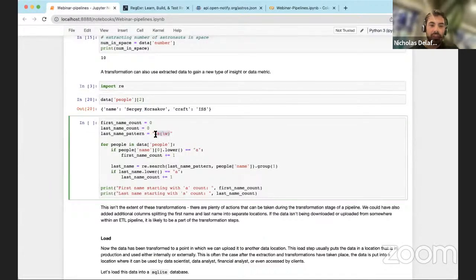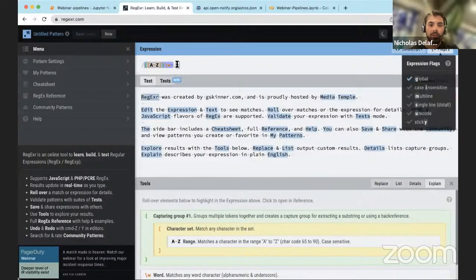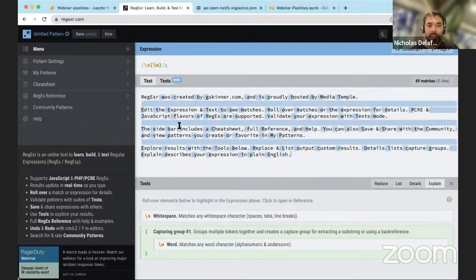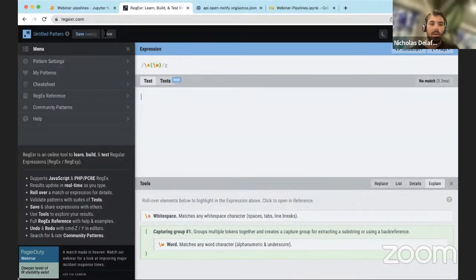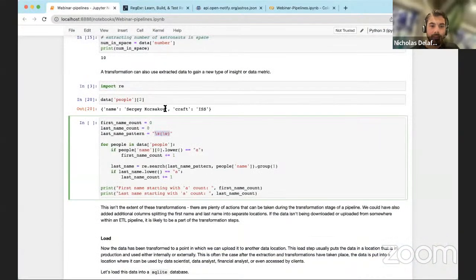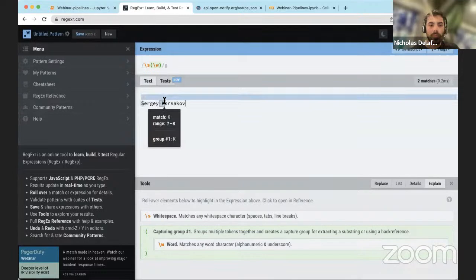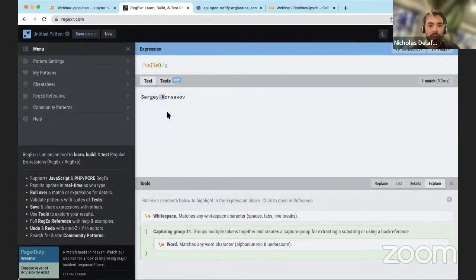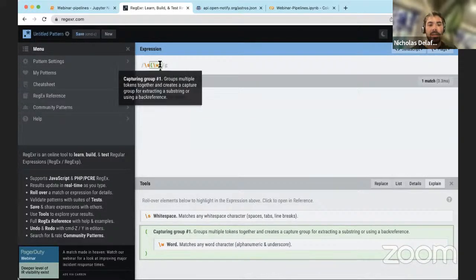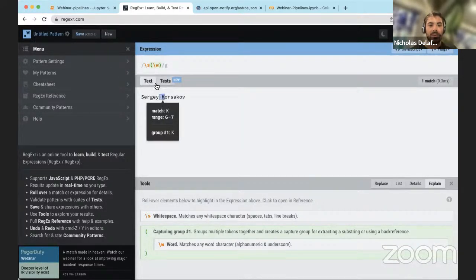I'll just grab this regex expression, come in here, paste this, and we can see if I were to go ahead and grab the example name here, we can see we grab space K. This isn't the most robust regex expression, but it's getting the job done. It's grabbing that grouping K, that letter K.